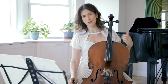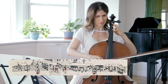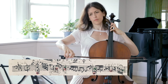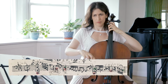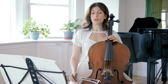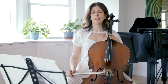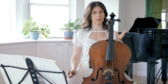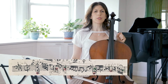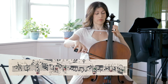This Allemande is in two, so let's sit a little bit on the first and third beats. You will see that some measures are in one big beat, for example, measure number 10. Here at the very beginning, a lot of things are happening. We have alternating rhythmic units. So the first two beats of bar one are the same as the first two beats of bar two.